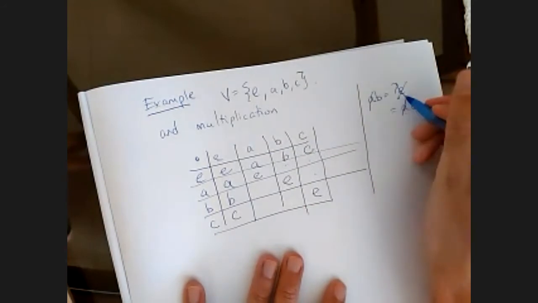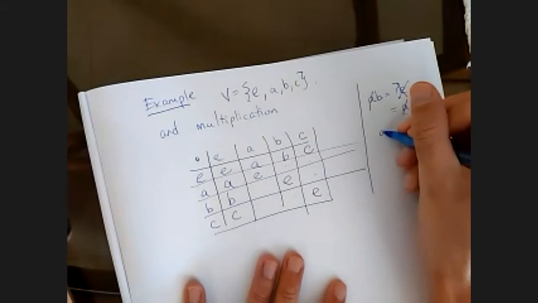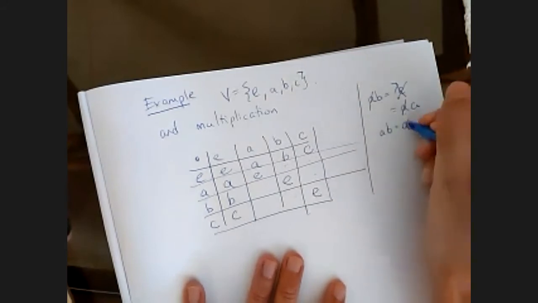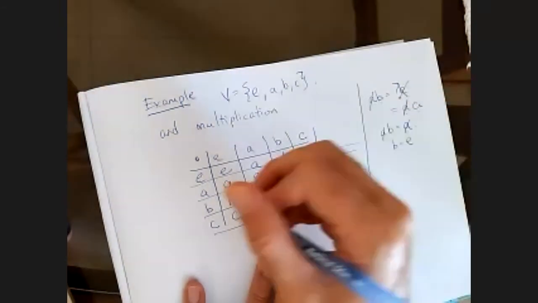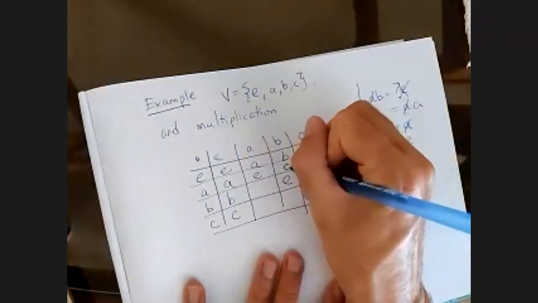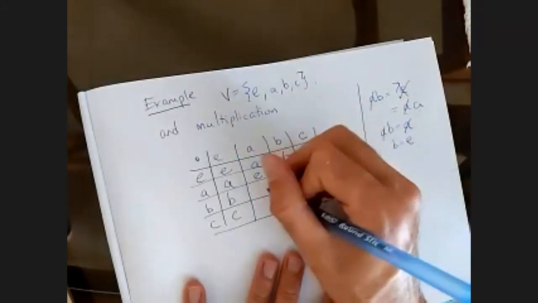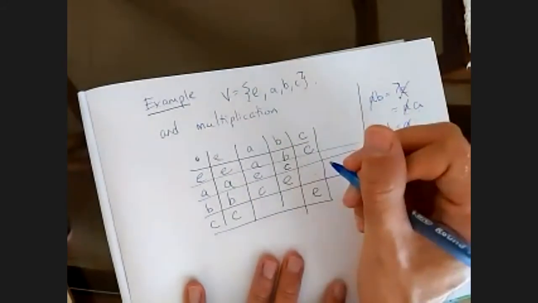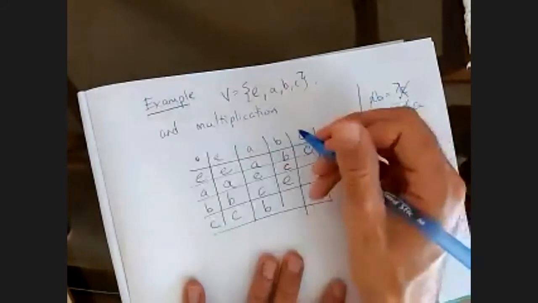So we can't have A times B equal the identity. We also can't have AB equals A, since you cancel off the A and get B equals the identity. That would be bad. Similarly, you can't have AB equals B. So you pretty much have to choose that A times B equals C. And you also have to choose that B times A equals C. And A times C has to be B. C times B has to be A.